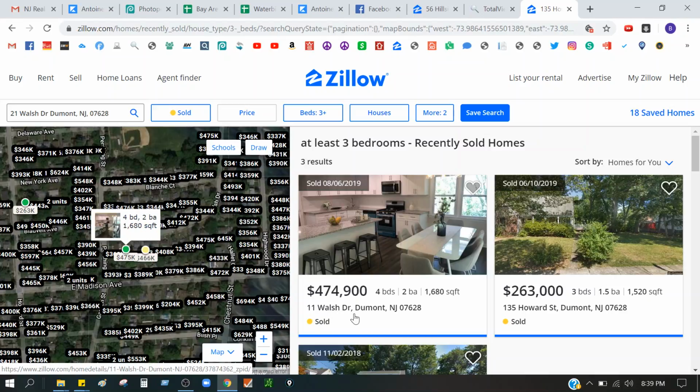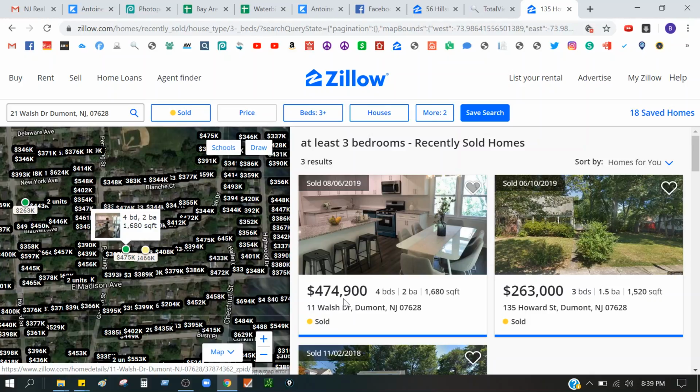You can see 11 Wall Street. Wow, this was a property that I was actually trying to get. I got 21 Wall Street and I sold it, and then I was trying to get 11 Wall Street, but the bank wouldn't give it to me. I don't know what was up with them. I just couldn't get to them. But apparently someone did.